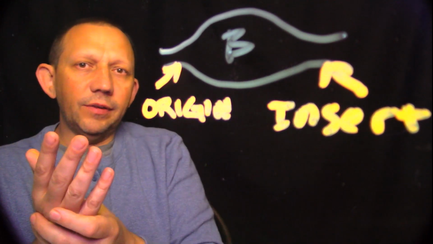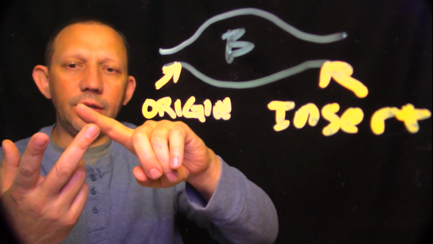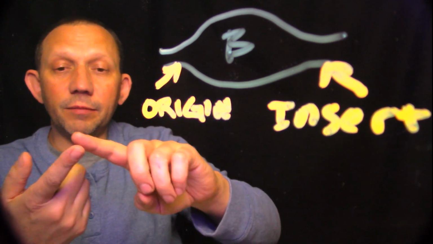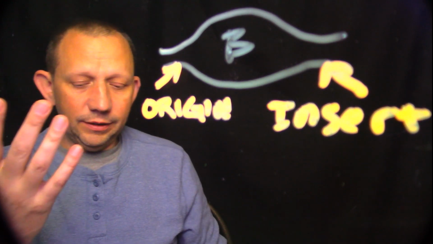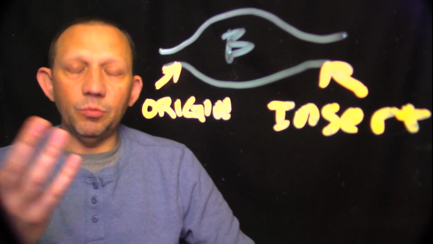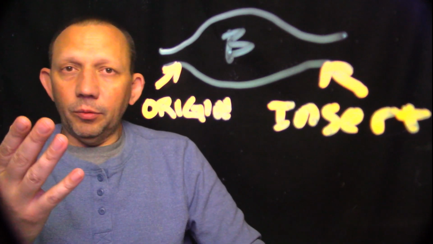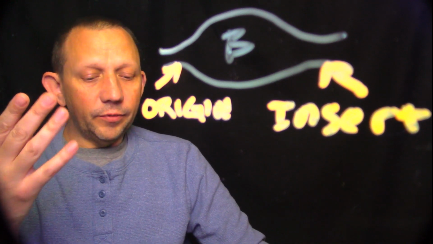Now, that gives us kind of like the action. Usually the things you got to know about muscles is going to be the origin, the insertion, the action, and the innervation, if we want to get really detailed into it. But we're not going to worry about the innervation at this point. We're going to do that in the next chapter. This chapter, we do want to talk about some of the muscles we have.